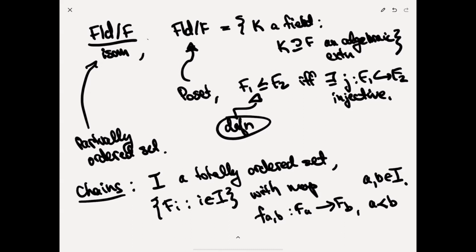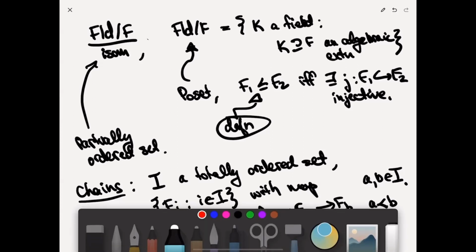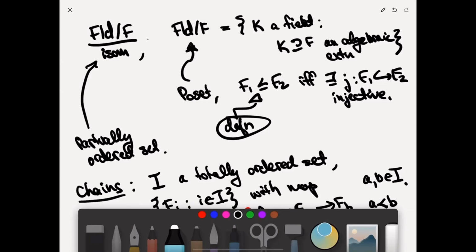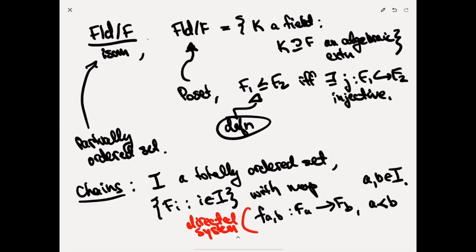So this is what a chain is. It's essentially a collection. I would write them as F0 is contained in F1, is contained in F2, is contained in F3, and so on and so forth. But it's not necessarily the case that they're countable. And this is what's called a directed system, actually. I'm going to make another video on this because in order to do one of these big theorems later, I need to talk about some properties of these directed systems. But again, not so essential if you don't want to get in the weeds your first time around. I'm just doing it here for completeness.